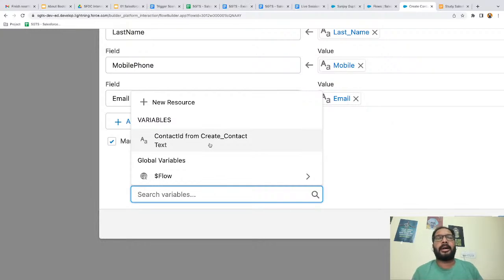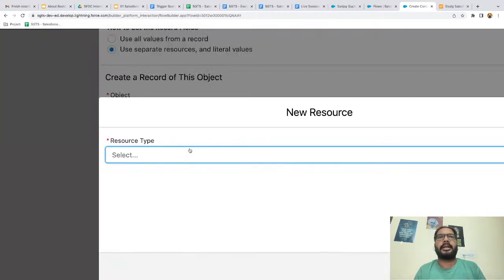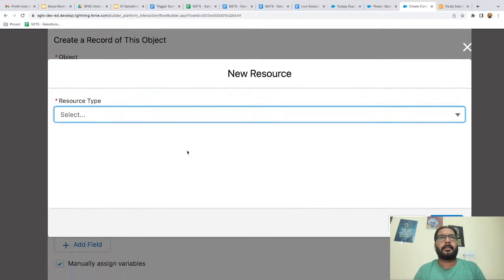Okay, it is created by default, so you can use it as well. And if you want to create your own variable, that is also possible. Okay, so I'm going to show you both. So we can use this created variable contact ID from create contact, or you can create a new resource as well.